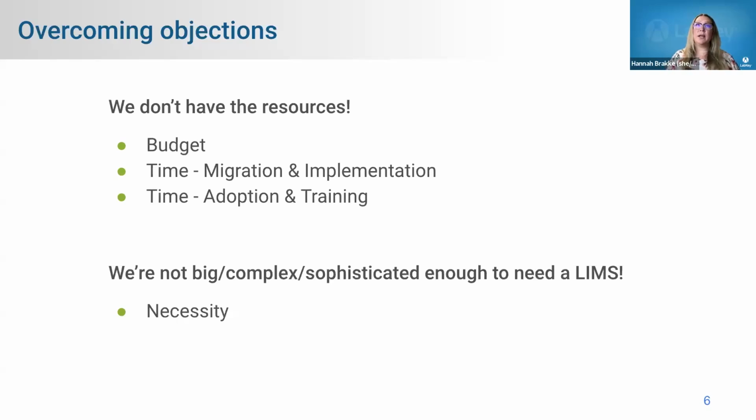The time component has an initial piece that I think is oftentimes the scariest for people: how are we going to get started with a LIMS, how are we going to migrate our data, how are we going to implement the LIMS, and who's going to do this? Because oftentimes we haven't hired someone specifically for this job, and most people in the lab already have a lot to do. So how are we going to get this done from that first standpoint, and then also, how are we going to spend the time ongoing making sure that it gets adopted, right? Change is hard. So how are we going to help our lab members adopt the software, use the software, train them on the software, and train somebody to administer the software? Those are the big scary things.